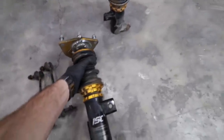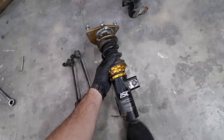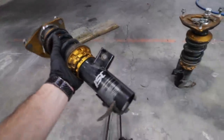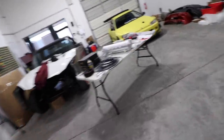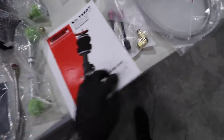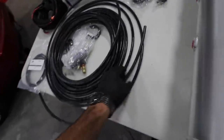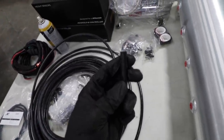Dirty front coilovers are out! These things have been in my car for probably almost four years and they've seen some Ontario winters, so they're a little bit dirty. I figured I would start with the front because it's just a little bit more complicated — there's just more to it. The rear is just literally right there, you're done. I was just reading this and I was right — these are leader hoses.